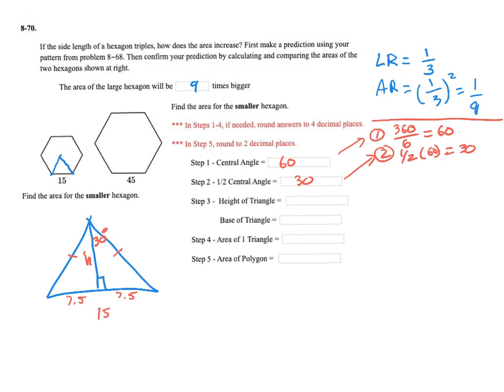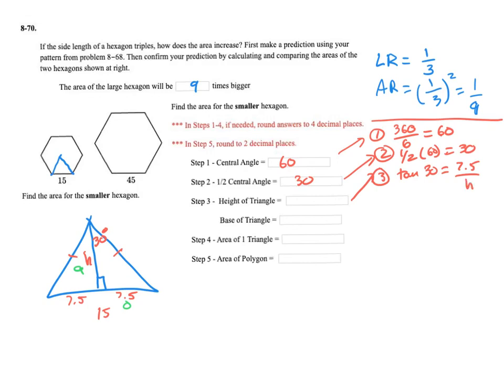So now we can set up our trig problem, the height of the triangle. Going back over to my diagram for a second, this is the opposite side, this is the adjacent side. Tangent is opposite over adjacent, which is why we're using tangent. But I have to get rid of the 7.5 there, because it's actually the tangent of 30 is equal to the opposite, which is 7.5, over the adjacent, which is the height.